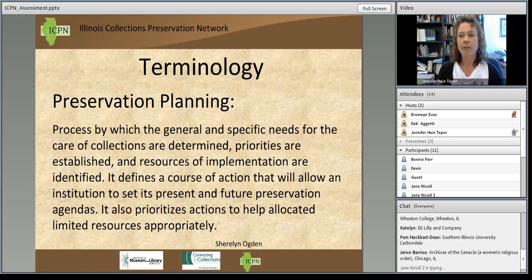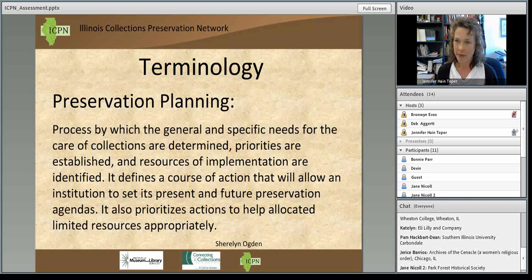So, for instance, you're going to want to have very realistic expectations of what you think you can accomplish with the resources that you have right now to move forward on some preservation agendas. But you also want to take a lot of that information and think about what are your pie in the sky goals that you may not be able to accomplish right now. But if a major donor were to come to your door and say, I have $500,000, what would you like to do with it? You have ideas already written down and strategies already in place, and you're not left scrambling, because oftentimes we don't make our best decisions when we're doing them last minute.